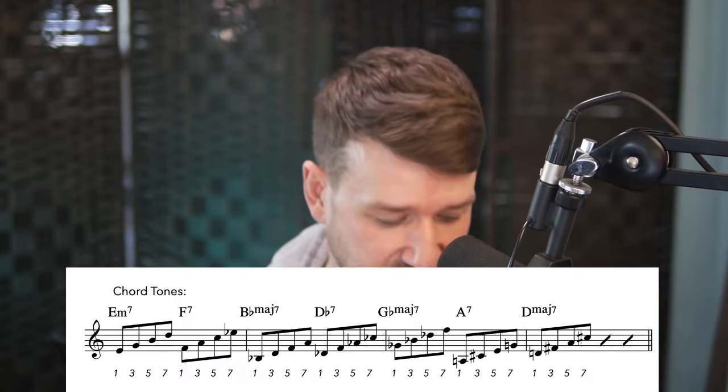How does he play these Coltrane changes over a 2-5-1? Just like this, you can see here. So he starts with the two, right? There's still the 2-5-1 in here.